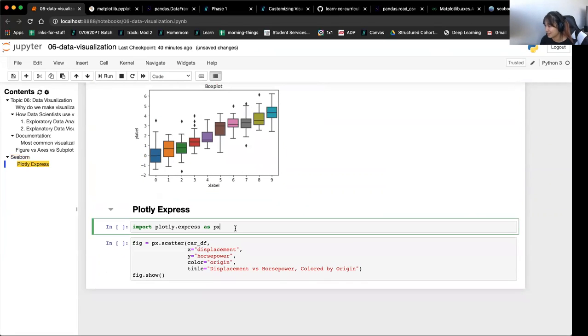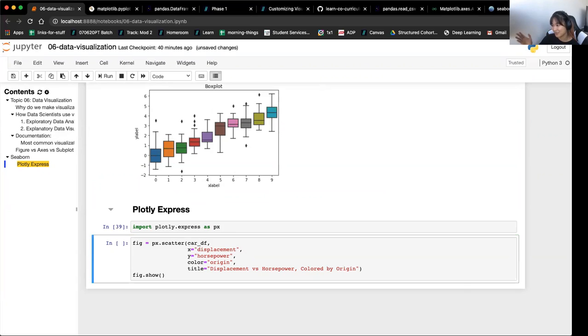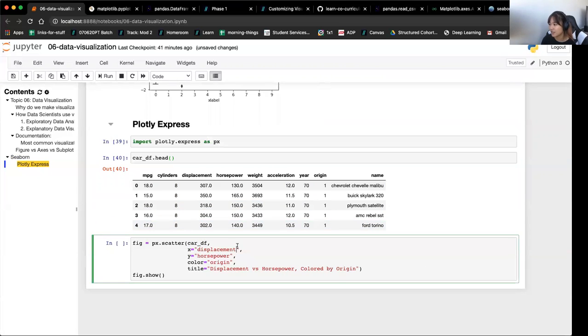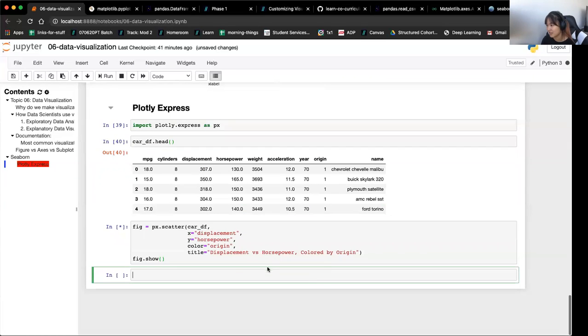Really quickly, I wanted to show you all the one that I like the best, called Plotly. Only about a year and a half ago, they came out with Plotly Express, which has made plotting even easier. It's not part of the curriculum, but I'm trying to make it happen. You import Plotly Express as px. What I really like is you can literally feed it your data frame and it reads from it. Just to print our data frame for reference, here we have our car data frame. And let me output this.